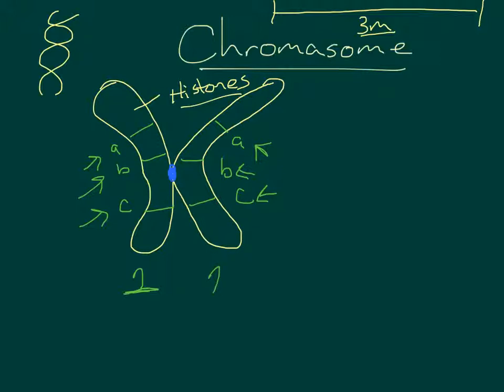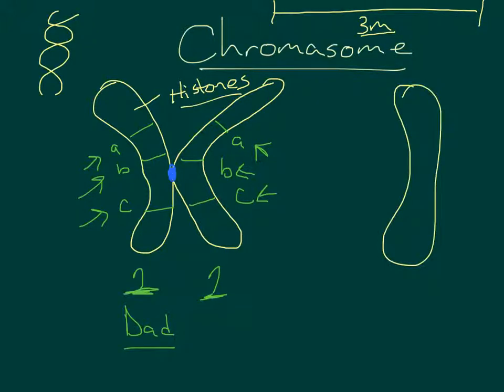And so you get two exact copies of chromosome number 1. And both of these, the original one came from Dad. So you're going to get two copies of chromosomes, exactly the same, that came from Dad. All right, but remember we start off with 23 pairs. So when we're looking at this, we had one from Mom. Exactly, this is chromosome number 1, right? But chromosome number 1 that came from Mom.